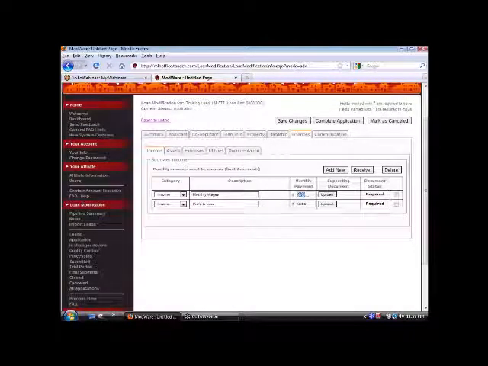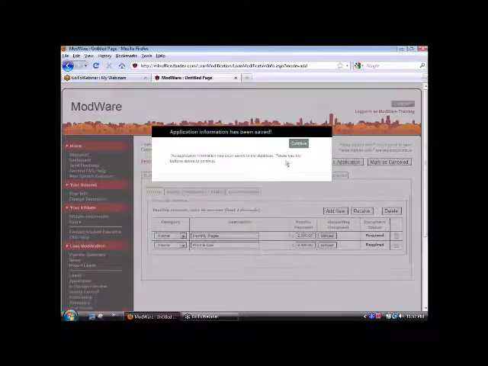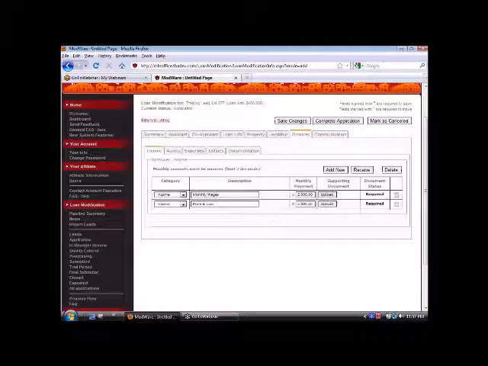We still have monthly wages. Okay, so let's go ahead and enter the monthly wages. Let's say they're 2,000, and click Save Changes. And continue. So this person has their own business. They maybe are also a W-2 wage earner as well. So we're going to need the appropriate documentation for both a profit and loss statement and monthly wages.